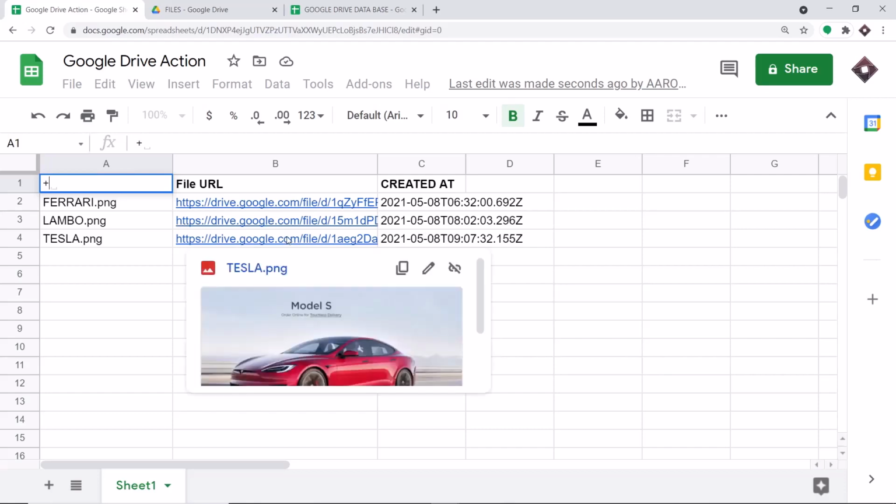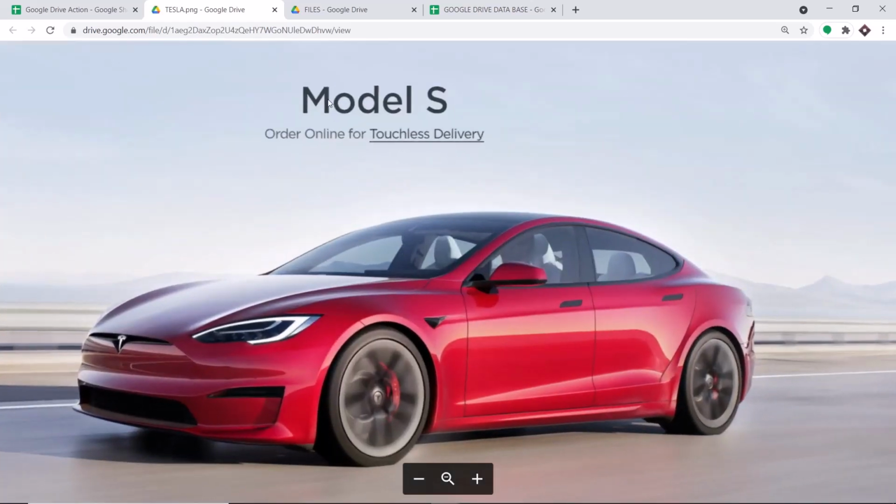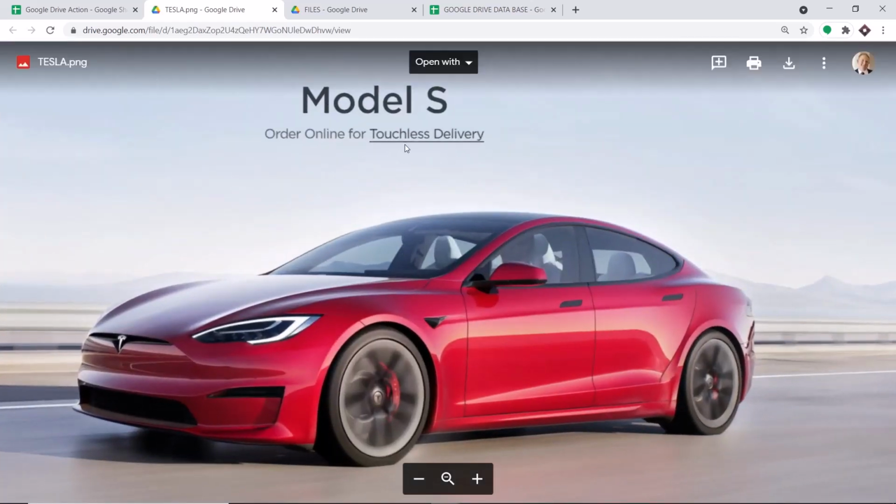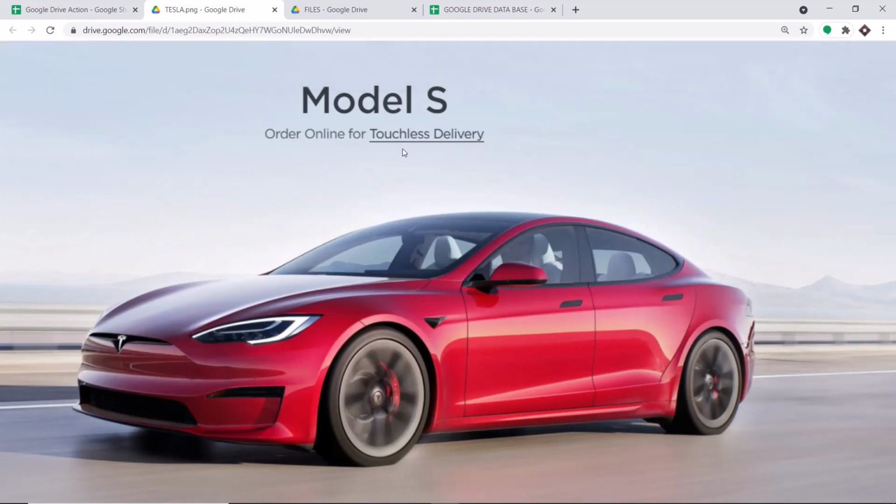So basically what I'm going to do here is click on this link and open it in a new tab. We just have to figure out if this link that was shared from Google Drive into Google Sheets is working or not. So let it open. If the image is of the same Tesla car, then our integration is working. If it is not, then we have to figure something out. Okay, so let's explore. As you can see, we do have the image of the Tesla car. So basically our integration is working.